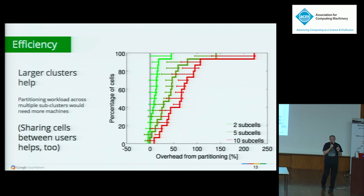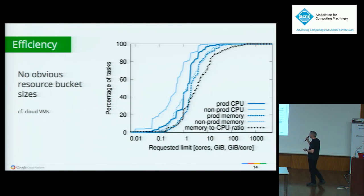One of my colleagues did this. He mistyped a two-letter name and turned down the wrong cell. It happens. You get the same kind of thing if you segregate users into different cells as well. Essentially, you lose out on the benefits from statistical aggregation, and multiplexing helps, as shown in the graph in the paper.